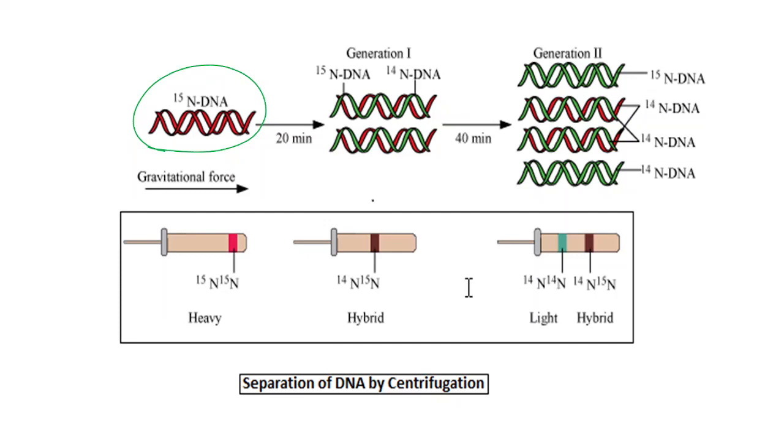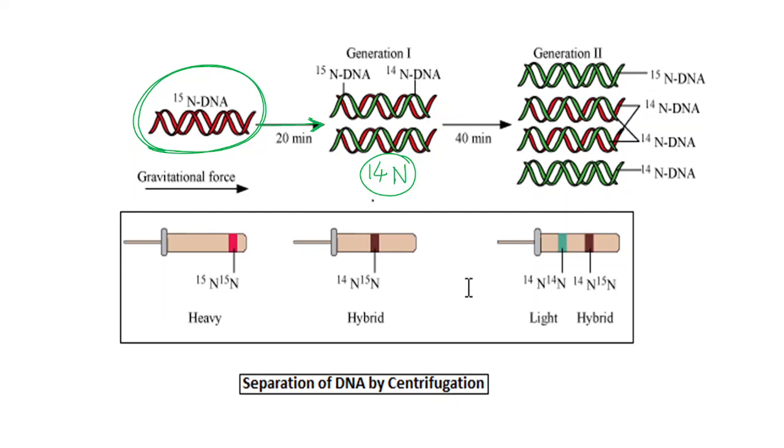When it is developed in the heavier isotope of nitrogen, all the DNA becomes heavier. Later on, what has happened? It was transferred to the medium containing normal nitrogen, or the lighter isotope, that is 14N. When it is transferred to 14N, what will happen? The next bacterium will develop its own DNA. In that, both of these strands will get separated. On the separated strands, new daughter strands will be produced.